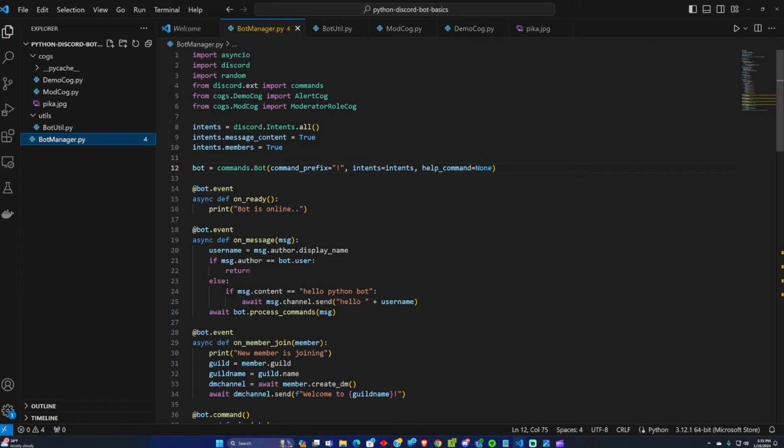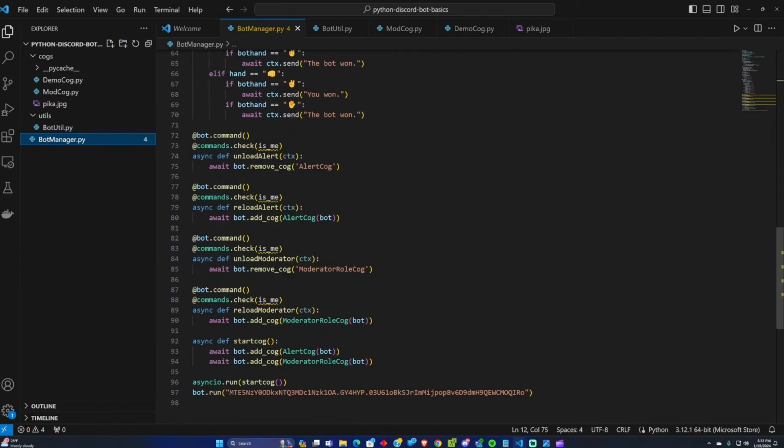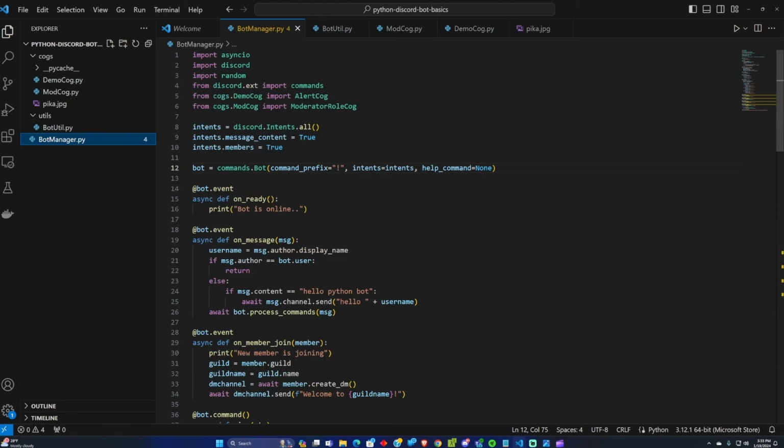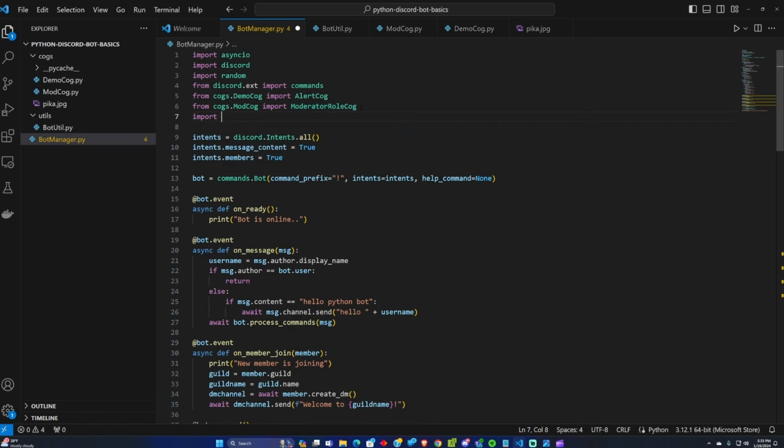Now I still need to use this function, so we're going to get some warnings here. So we need to import that utility, and the way we can do that is by going to import utils.botutil as util.